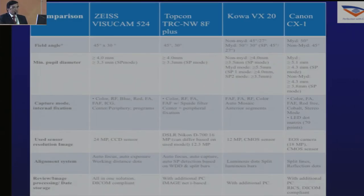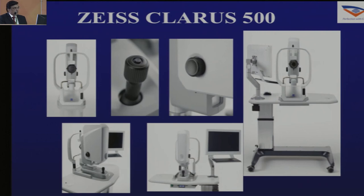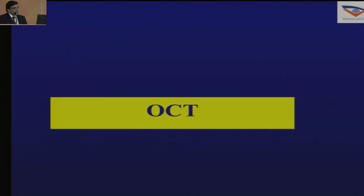Go into all the characteristics and decide based on your budget, the best offered from all available fundus cameras, and what you can afford. A fundus camera is there to stay in your clinic for a long time, so it's best to buy a new machine. There are other cameras like the Zeiss Clarus which gives a wide field and comes later in practice.